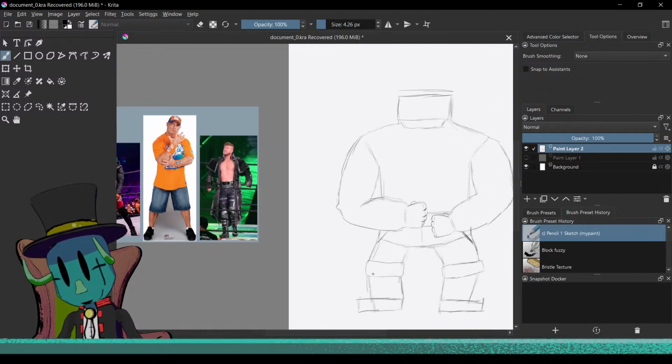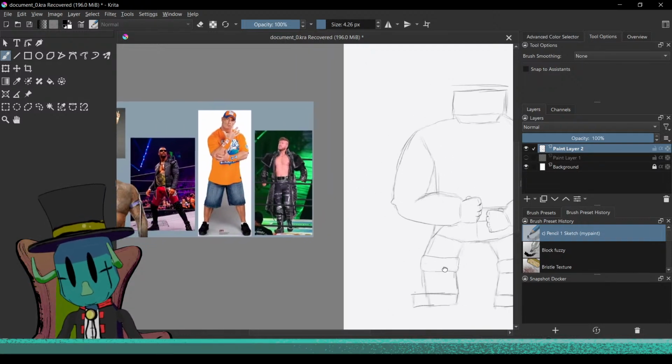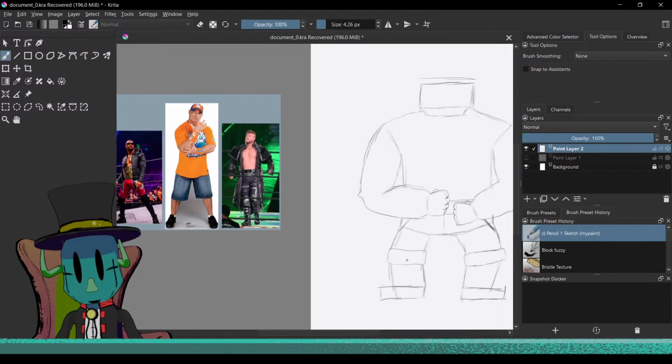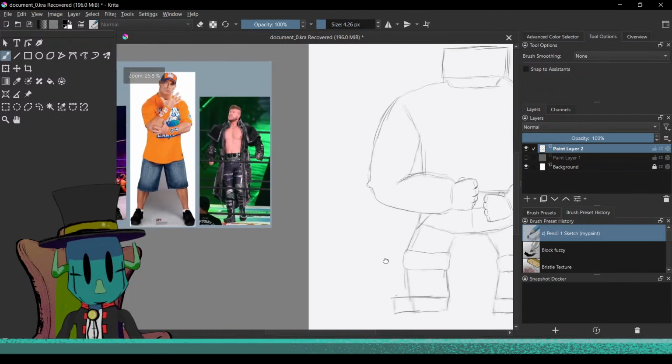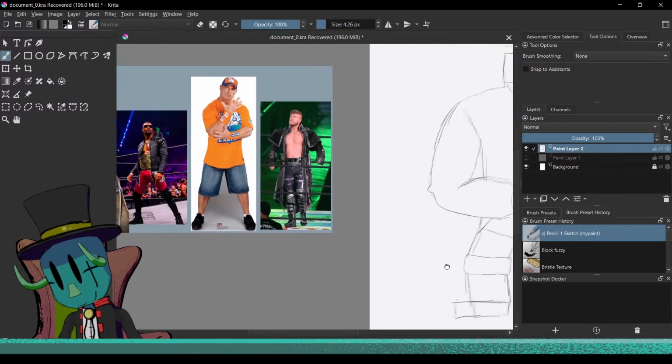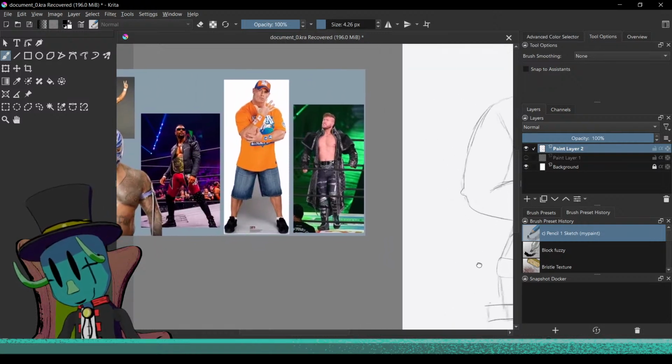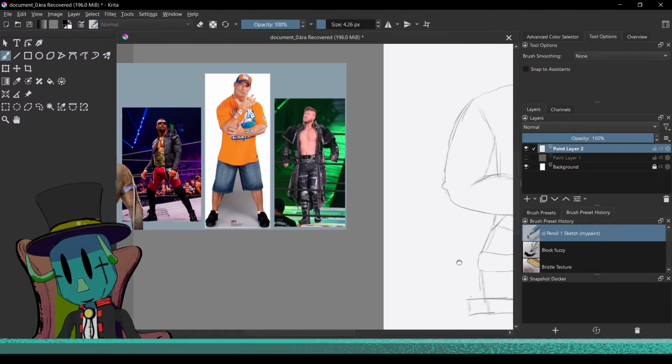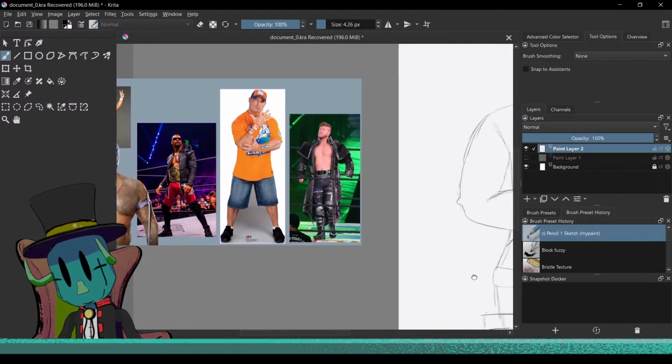I don't know why I'm very focused on the crotch. Something feels weird whenever I just stare at a blank crotch on my characters.